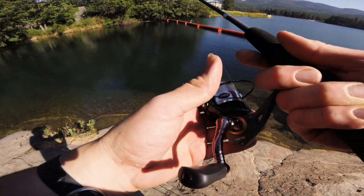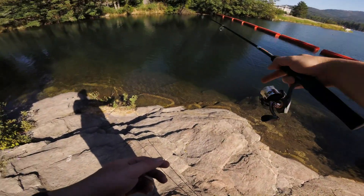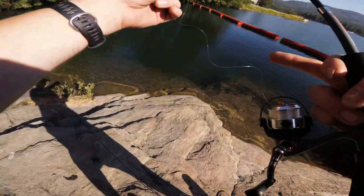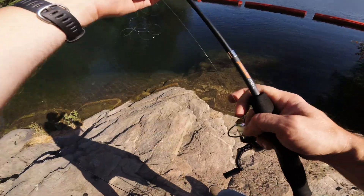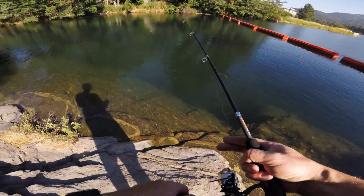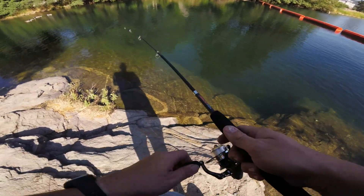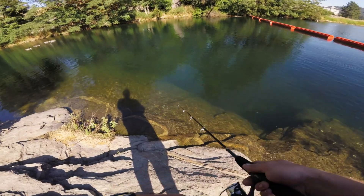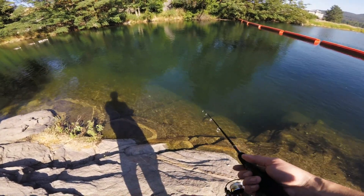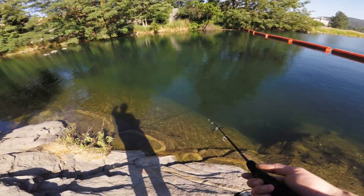I'm just using this to slow fish around cover — rocks, trees, and other things where I know the bass are playing around. I'd like to catch a crappie or bluegill as well. This is a perfect lure for them. I'd like to get a catch on camera for you guys using this. I want to see if it'll catch fish — that's my main goal, to see if this rod and reel will indeed catch a fish.